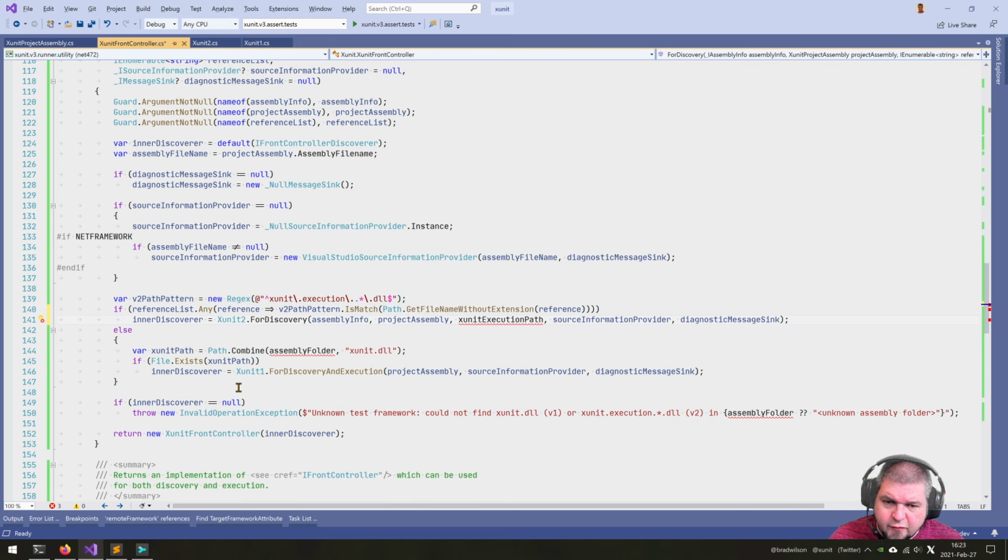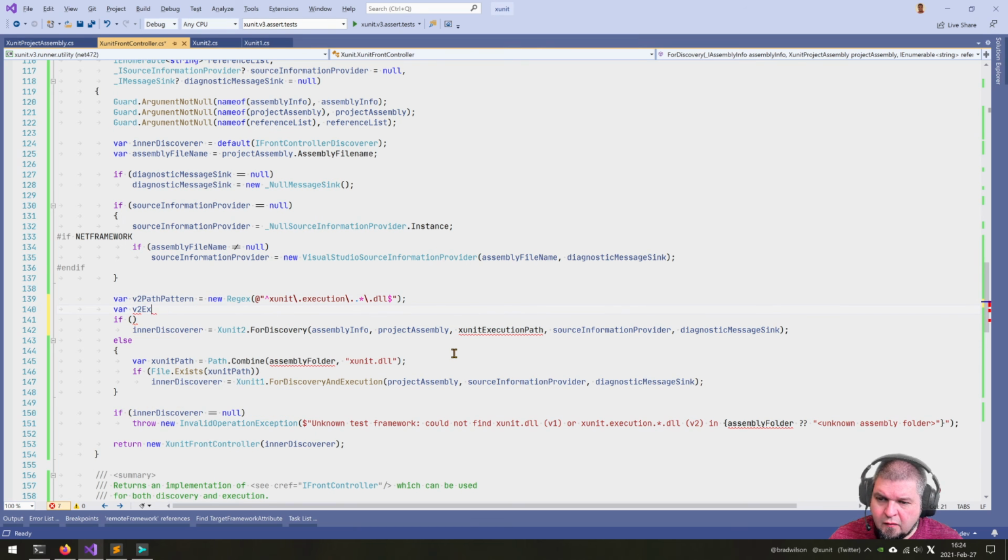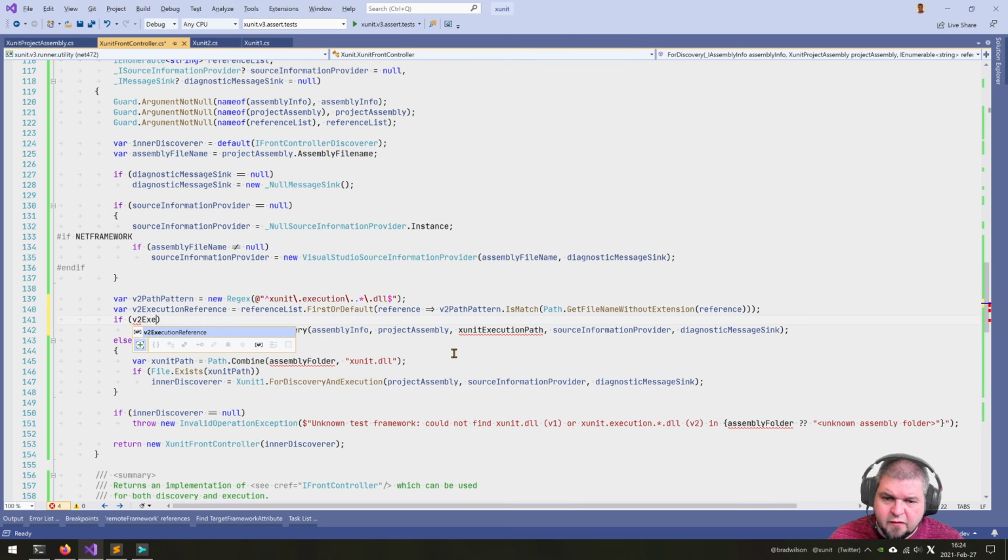Then that's our inner discoverer. Nope. I'm going to do this. We need the first or default of this. First or default of this. V2 execution, execution path.